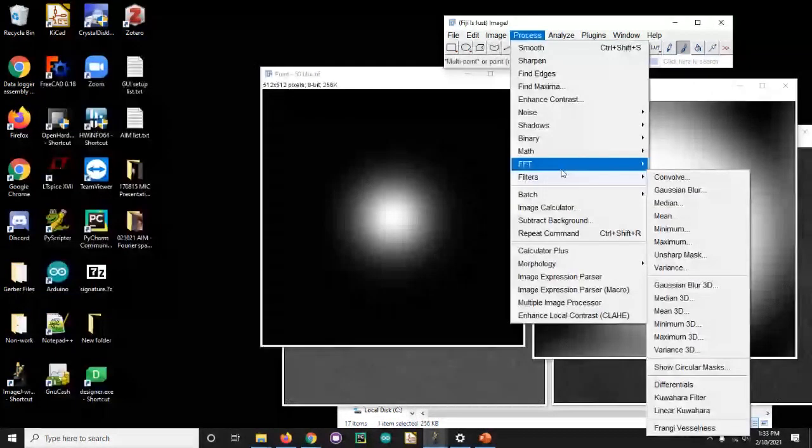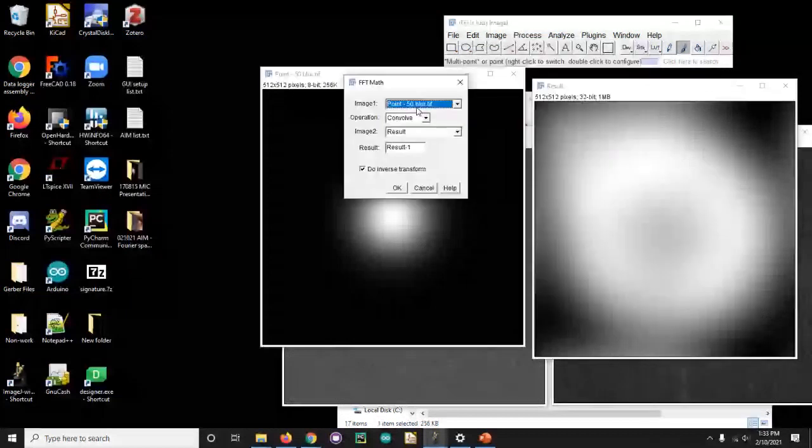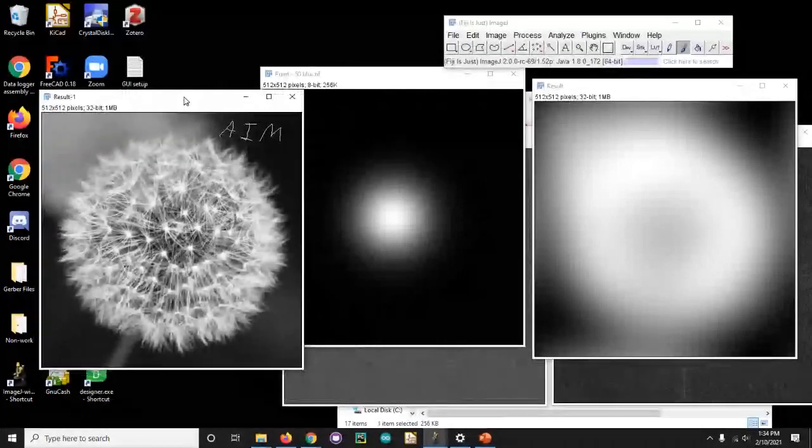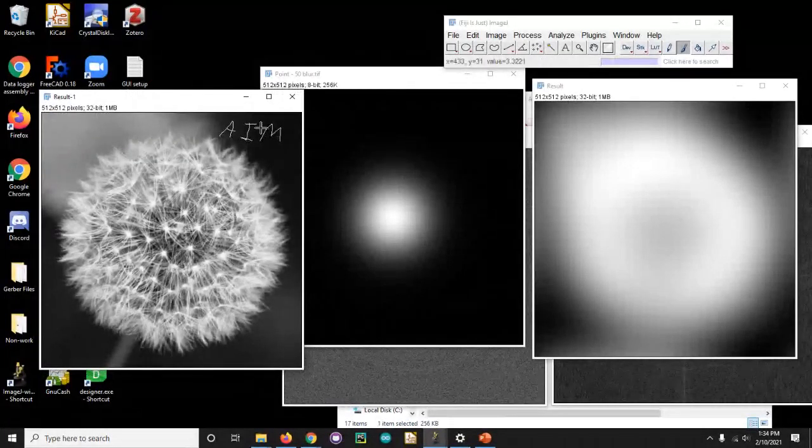We're going to go to FFT, FD Math. We take our result and deconvolve it with our point spread function, this blurred function. Wait a minute, that's basically resolving atoms. We don't even see it here, but when we did the deconvolution, we got everything back. So this is a mathematical deconvolution. The information is still there. The way to think about this is almost like a password: if we get the right password, then we get the original image back.